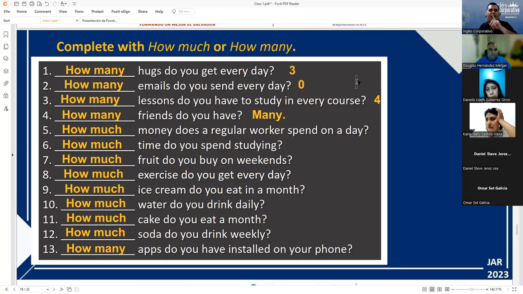Considering friends are not just the people that you know. Are the people that, if you need a favor, you ask them. Hey, can you do me a favor? Sure. What do you need? This and this. Ah, okay. Thanks. Friend. Si le puede pedir un favor, es su amigo. Si no le puede pedir un favor, no es su amigo.